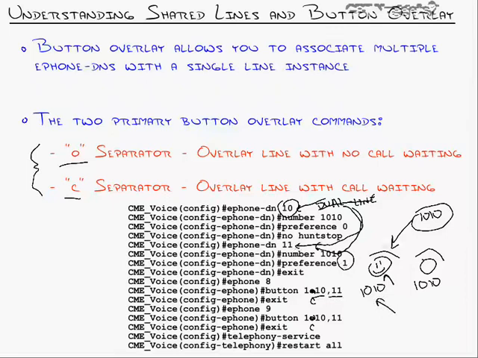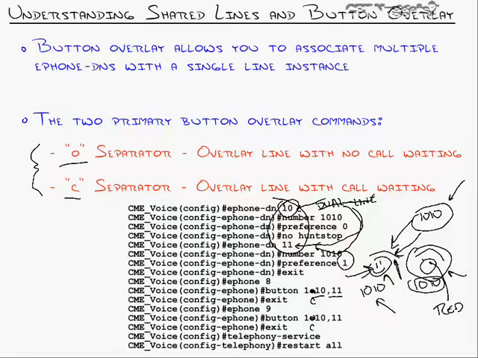So here's the dilemma. Let's say this guy is really a go-getter. He picks up the call. He's on one call. He gets the call waiting beep and answers the second call. This guy will see his line on ePhone DN1 go red. It's now busy because he cannot receive any more calls because both of these have been used up. This go-getter tech support guy on line 1 has taken both calls. The third call to the phone number 1010 will receive a busy signal, and this guy cannot place any calls on his ePhone DN because all the channels on both ePhone DN 10 and ePhone DN 11 are used up.